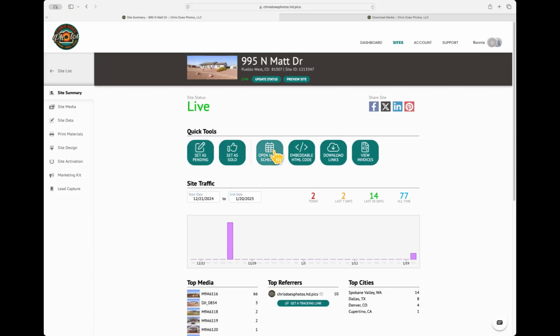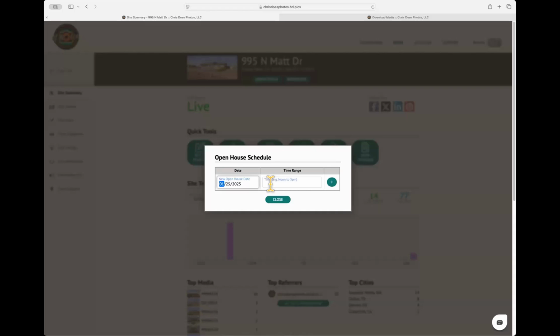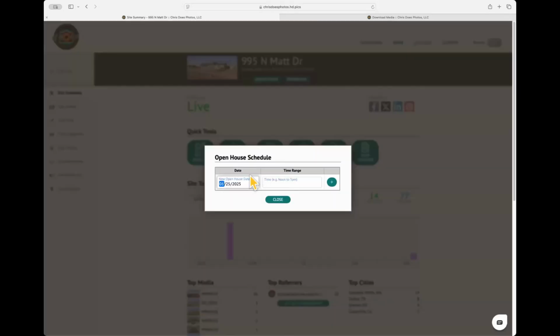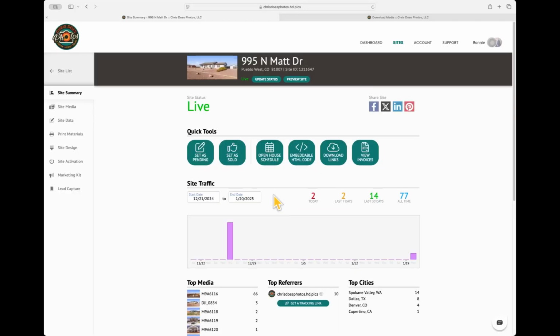The other thing I want to point out, that's 2 more things here that are very important, is the open house schedule. If you click on that, you can go in here and add open houses, and you can add more than one. Why that's important is because if you do a social media post or a flyer or anything else that emphasizes an open house, it will automatically take this information and put it on your marketing kit piece. It's much easier to do it here and have it auto populate than try to manually enter it.